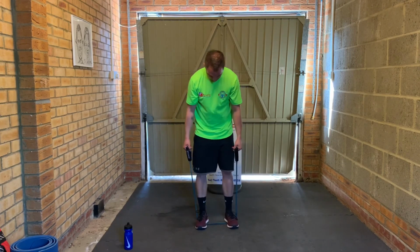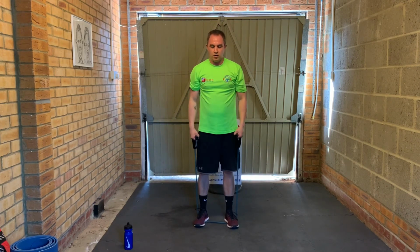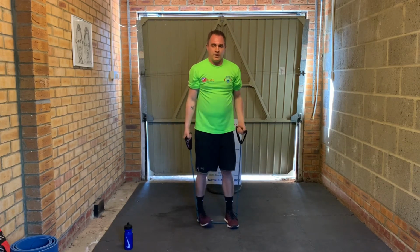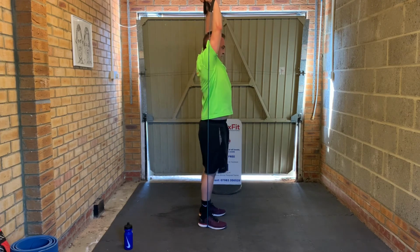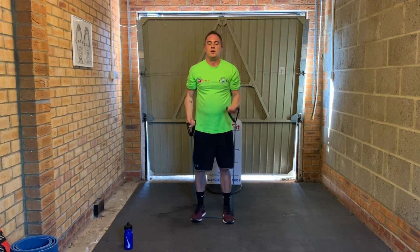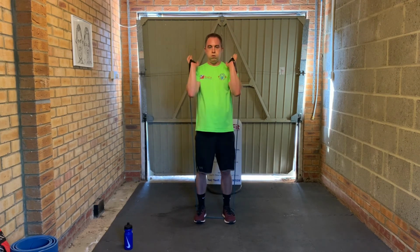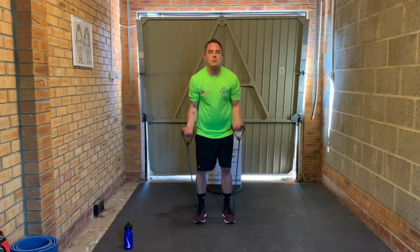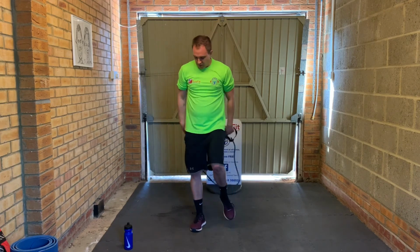Shoulder width, bicep, shoulder press, back down, stay in control. Bicep, shoulder press, get the elbows tucked in. No forward movement, bicep, press. Come on, guys. Well, that last one.